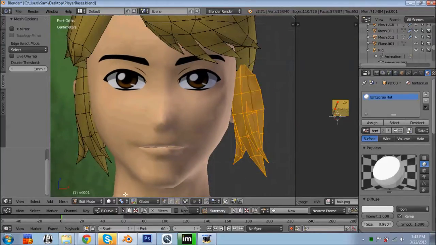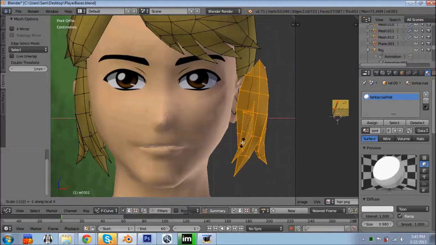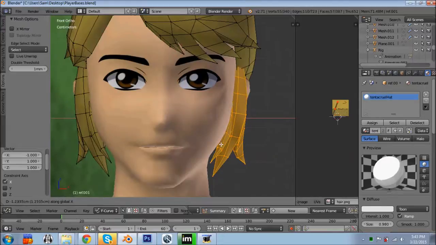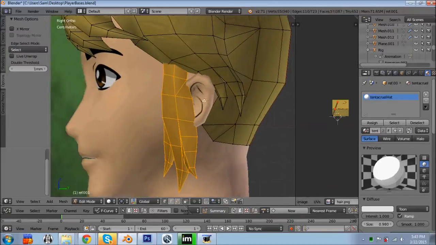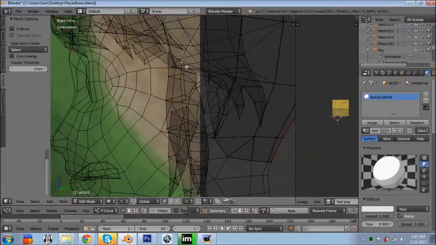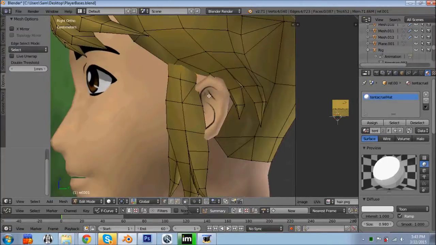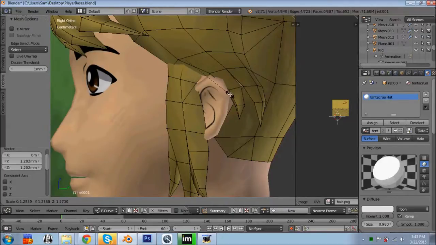Oh, and so I want to make sure I've got it. There we go. Then basically I'm just going to position it so it's underneath the hair. You can see here. I think I'm going to adjust this segment here so it looks like it fills out a little bit more.